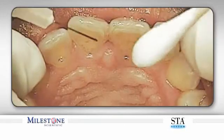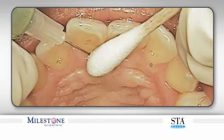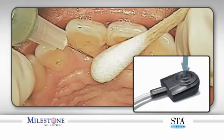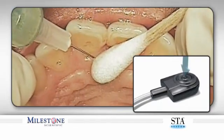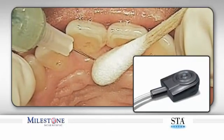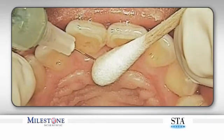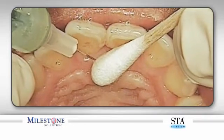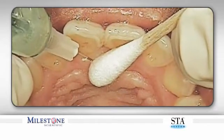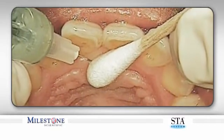We will now show a clinical example of the PASA injection being performed. You can see the needle is applied to the surface of the palate, followed by the placement of a cotton applicator. The flow of anesthetic is begun by initiating the STA cruise control. Once the needle bevel enters the tissue, pause forward movement for an additional four to five beeps before advancing again. Next, simultaneously advance the needle one to two millimeters while rotating back and forth. After the papilla has blanched, re-orientate the needle more vertically to gain entrance to the nasopalatine canal and continue to advance the needle very slowly while simultaneously rotating with bi-directional rotation.